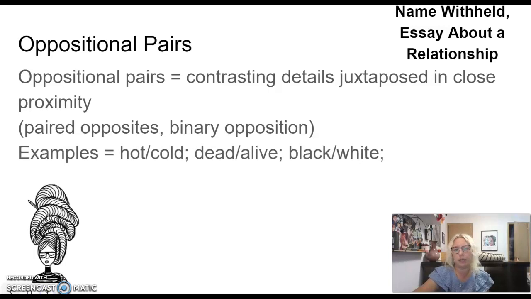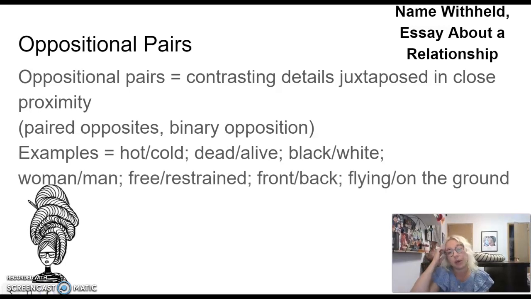So here are some examples just from the world. Hot, cold, dead, alive, black, white. These are opposites that are put next to each other, okay? So in the piece I'm about to read to you, you're going to see a description of a boy who is in a car, and he sees one of those figures that are mounted on the front of old-fashioned cars from the passenger seat. And he's really seeing how much different he is from that, I guess, statue that is attached to the hood of the car.